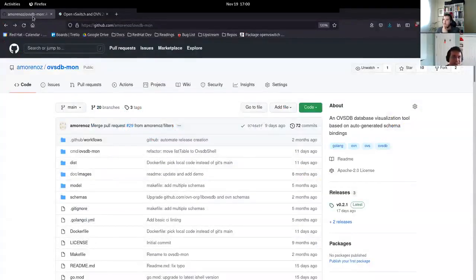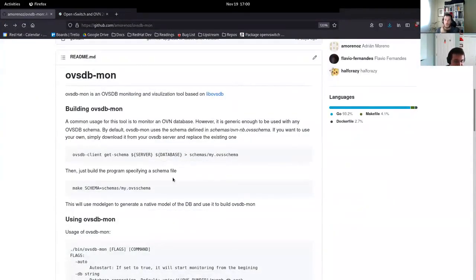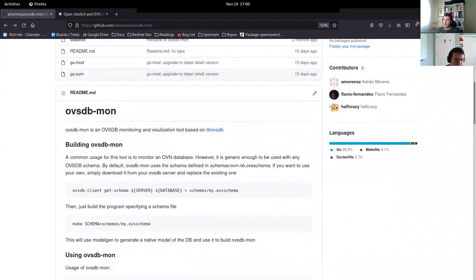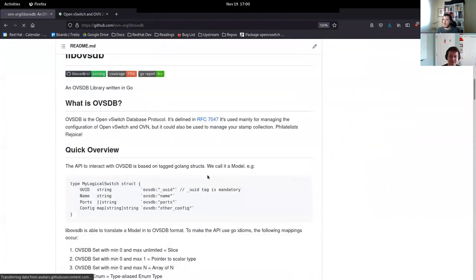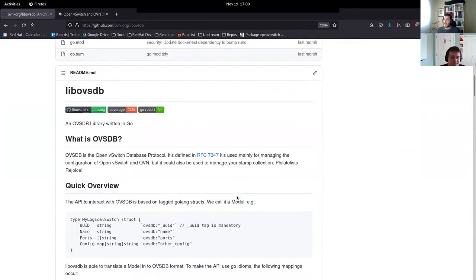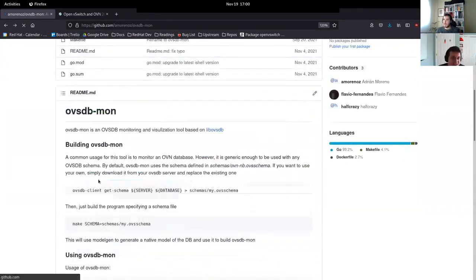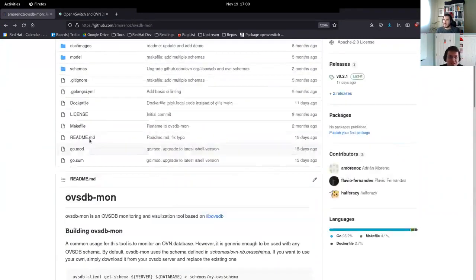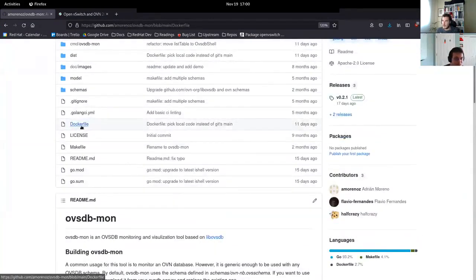I was wondering how it worked with all the schemas being different. I see it uses this library, libovsdb. That's the native library that even OVN-Kubernetes uses. It gives you a Golang model straight out of the schema. But that must be compiled in the application, right? Yeah, so you can get the schema straight out of the ovsdb servers that you connect to. So this tool must be doing it.